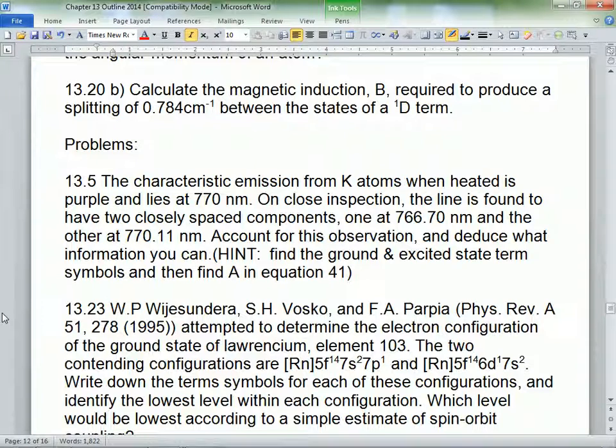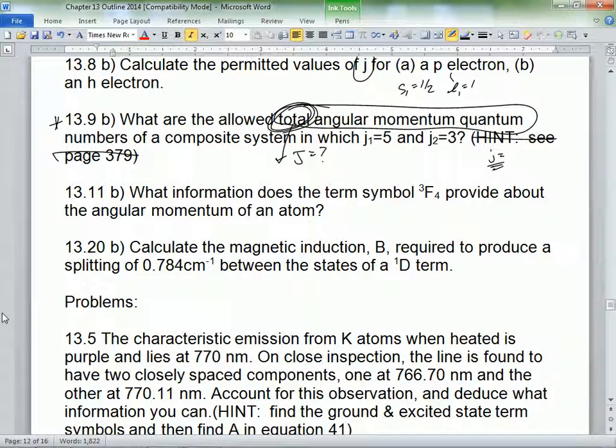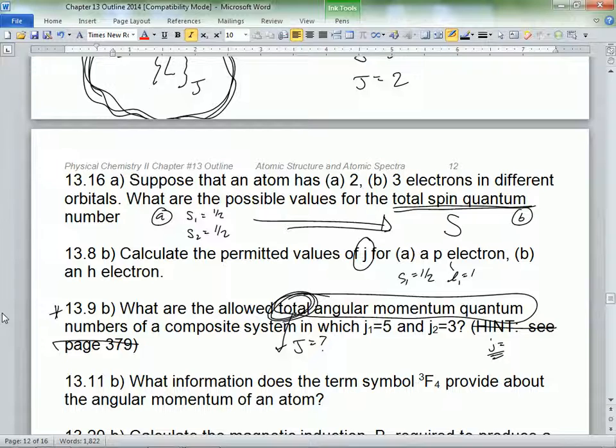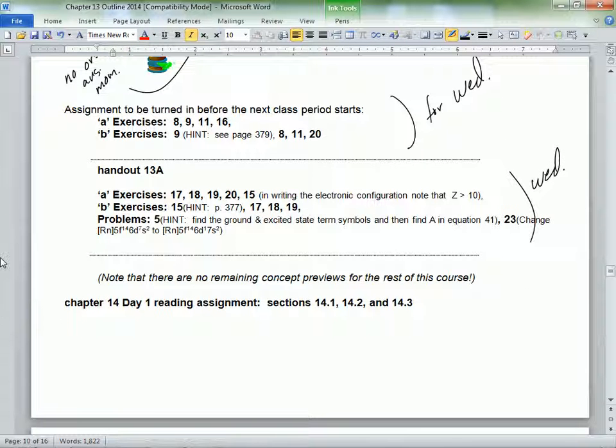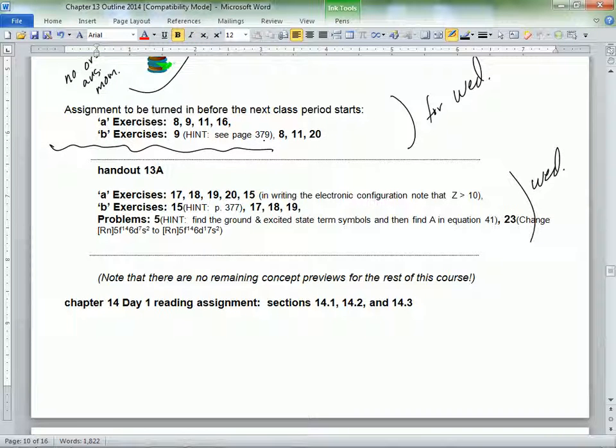Okay, we get to do those 2. I'm not sure where we were supposed to have stopped here. 13.9, I only have 8 problems in the first. Maybe we went too far. We're supposed to go to B exercises 8, 11, 20. There's no reason why you couldn't keep going here, but we'll work on this in class on Wednesday. You'll get more out of it if you can blow through all this stuff and start working on it. You'll have questions on what we're going to do in class.